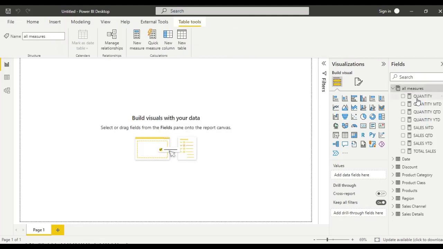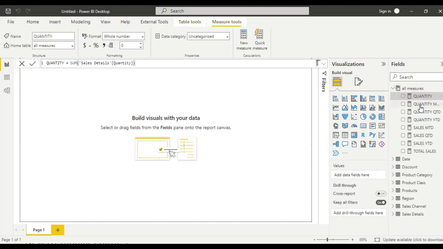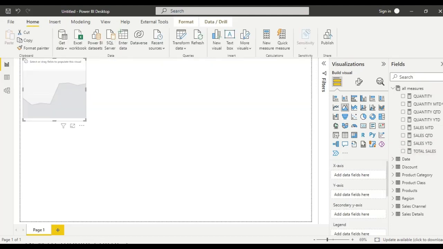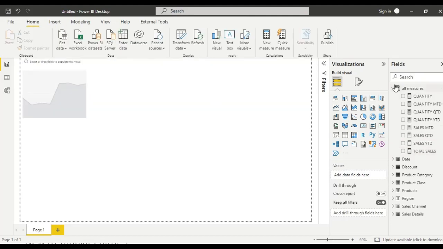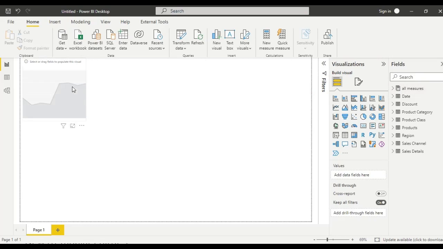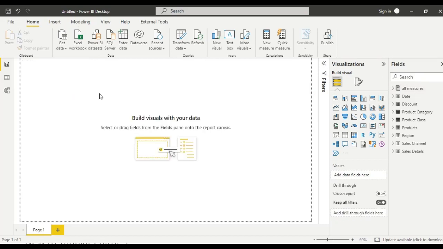So this is quantity MTD, QTD, YTD, sales MTD, QTD, YTD. We are creating this many measures, so it is a time-taking process. Let us see the simple way by using external tools.